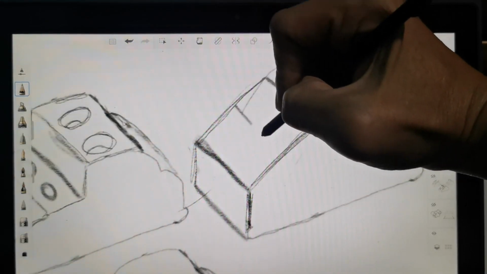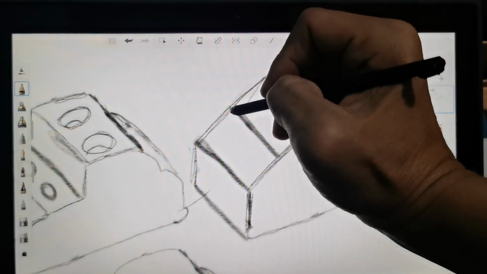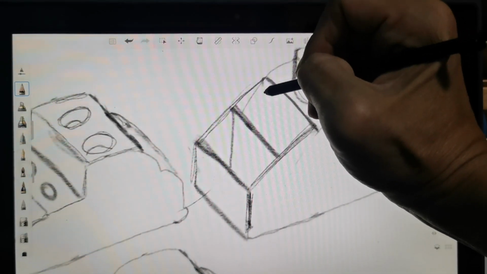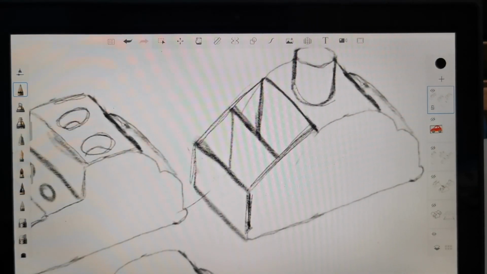Okay, separate into two, put a separator down here, separate into two compartments. I don't know what you want to put down there. So this is another possibility.